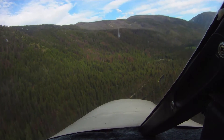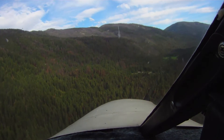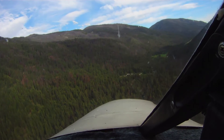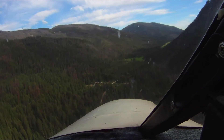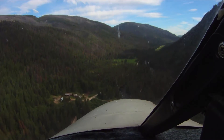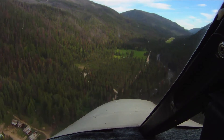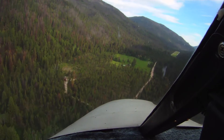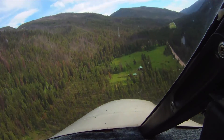It was just how you safely get into it in such a tight canyon. So when I arrived at Johnson Creek, I didn't know if I could turn within the radius of the canyon at an altitude that would let me get into the field. So what I did was I went over the ridge and turned around a big mountain over a village called Yellow Pine, and then came back at a lower level in the canyon.